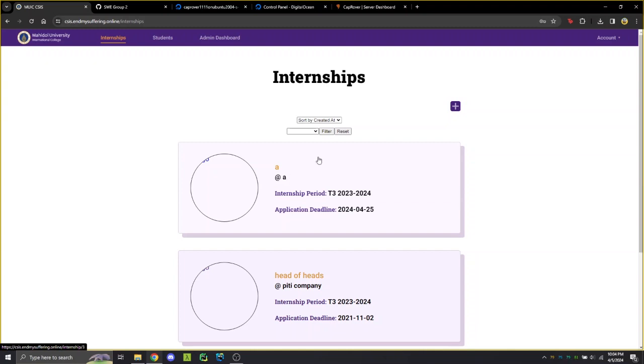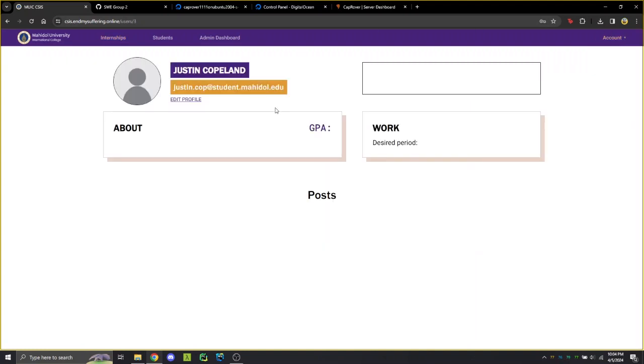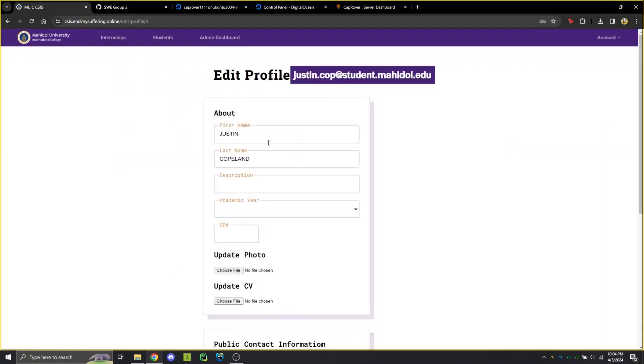Okay, so first let's check out our profile. So right now it's pretty blank, so let's add some stuff to it. Right, it already has my name and email. So let's say I am a computer student that made big money in my senior year.